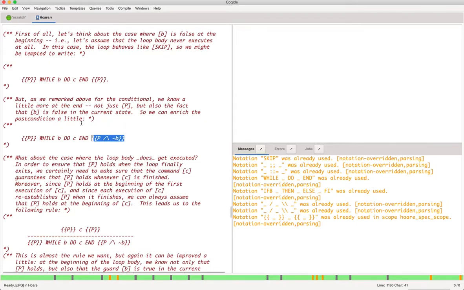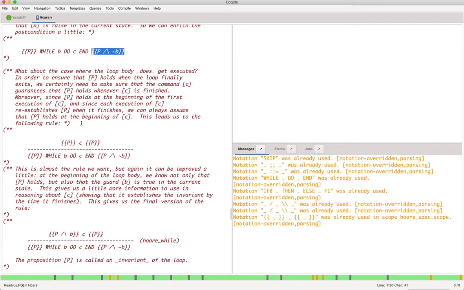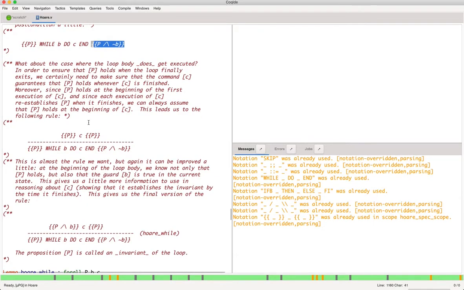So the next one: if we're not going to enter the loop, that's one possibility. What if we do enter the loop? Well, one way of thinking of that is that you have to execute the body with P being true, and then re-establish the conditions, if you like, for reasoning about the next iteration of the loop, if there is one.